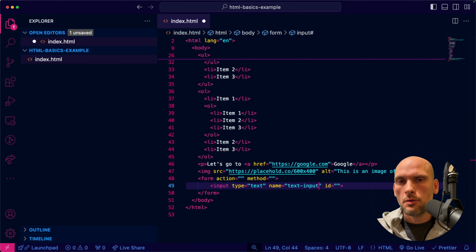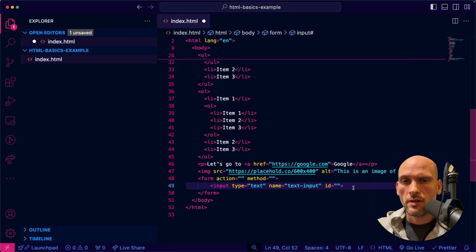So the name is usually used for your server-side code. So when you submit a form, you can get those elements or the values from those elements by the name. It's also accessible with JavaScript. So it's a way for you to just know what data is being entered into which fields and for you to be able to grab that data once you submit the form. Just know that you can't target that with CSS.